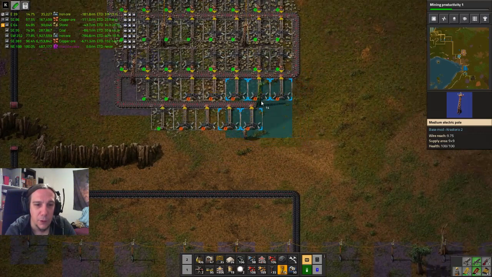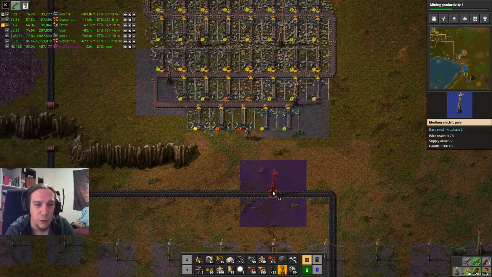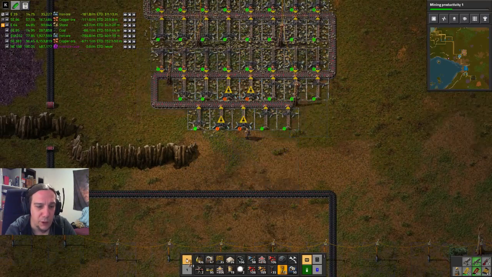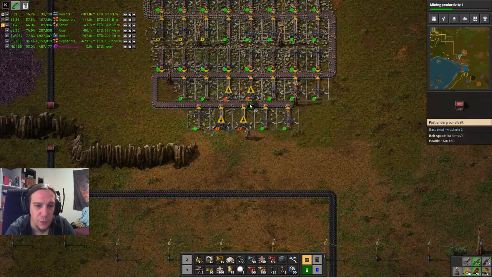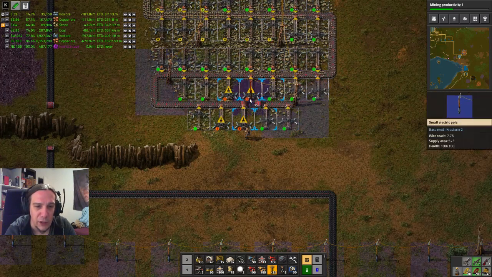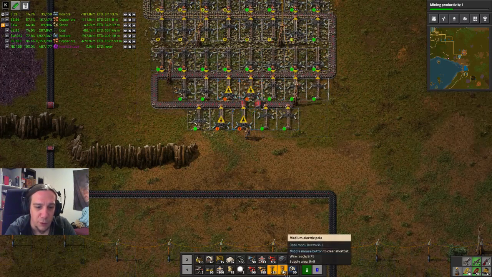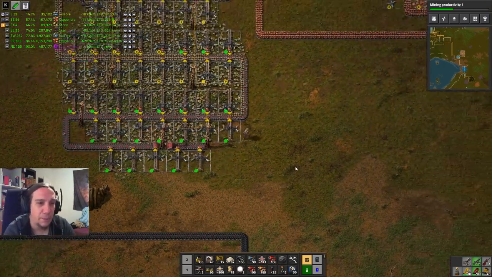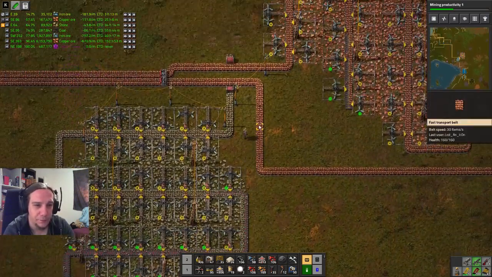So we're going to drop down one more here. And I won't be hitting those guys, so going to need to do one undergrounder. There we go. Okay, that's the stones.